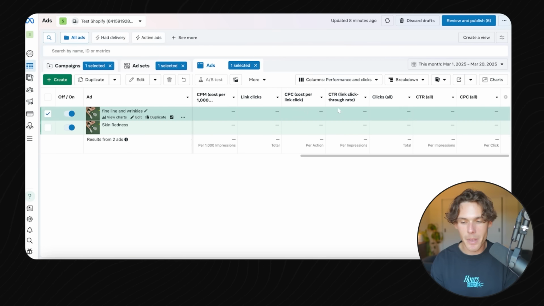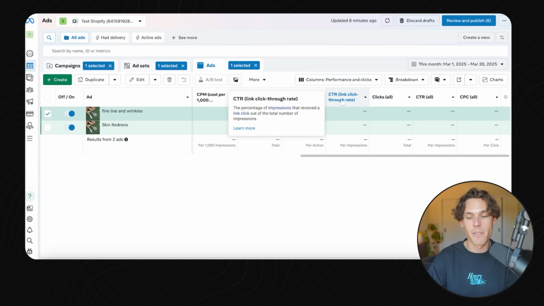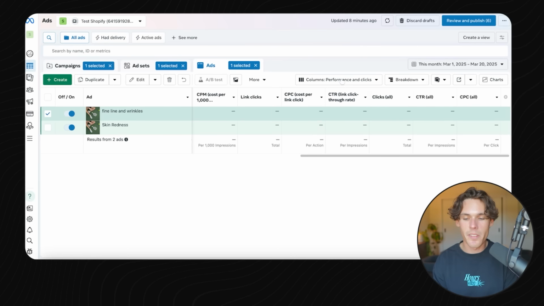Things like CPM and your click-through rate, which is the percentage of impressions that received a link click, you're gonna have to kind of learn over time, and you can always just try to improve them later on with new ad creatives. An example is if your ad is performing well and you're profitable, but your link click seems a little high, let's try to get that down. Let's try to get a stronger call to action. Let's make people want to click on the ad and just optimize your creatives later on down the road for that. And that should naturally drop the better creatives that you put out there. Those are kind of the most important ones to be looking at once you start getting your data coming back in.